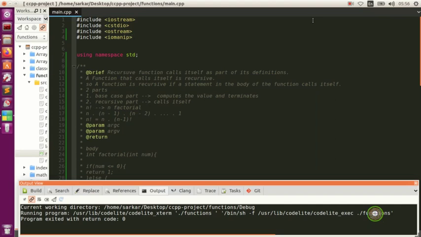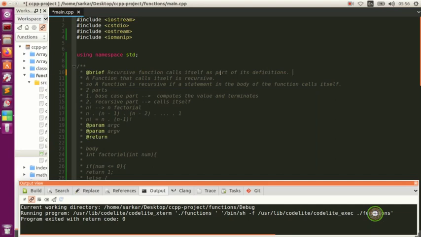Alright, so in this video of learning C++, we're finally going to cover recursive functions. You might be very familiar with recursive functions because we all studied them in school. A recursive function is a function that calls itself.